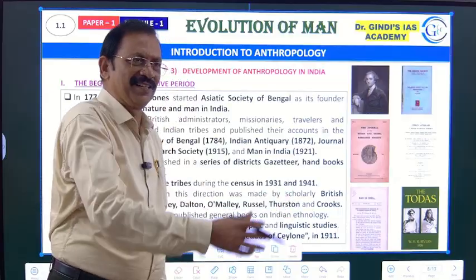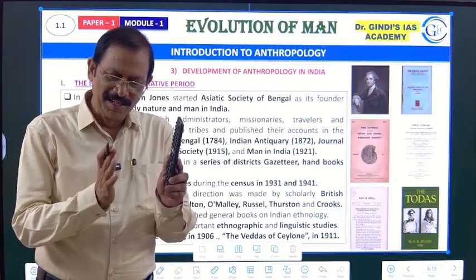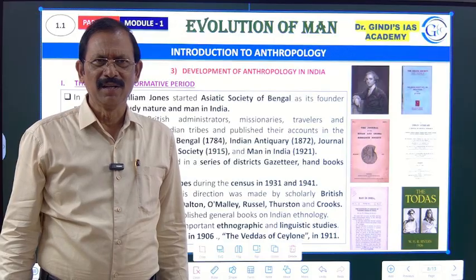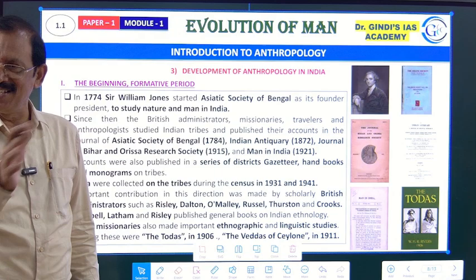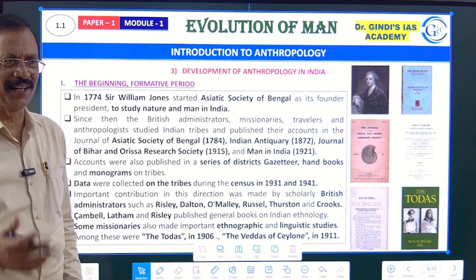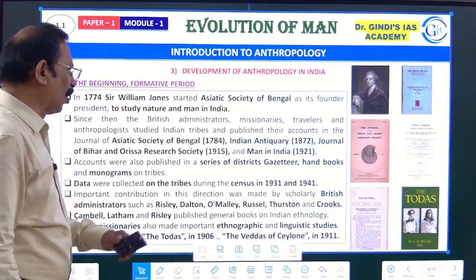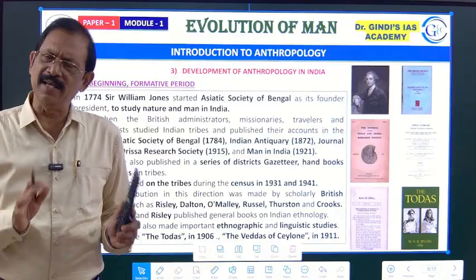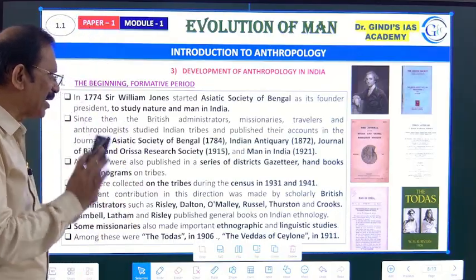I explained about Thurston. If you go to the SV University Library, you can see Thurston's description of the British Gazette, Indian tribes, South Indian tribes. Not now; after completion of the examination, please go through that. Go to the library and see that book also. Very interesting book. You can get maximum information. So at that time, Thurston and Crooke, all these people were scholarly administrators, having the academic sense, and at the same time they were British administrators. So they collected a number of books.